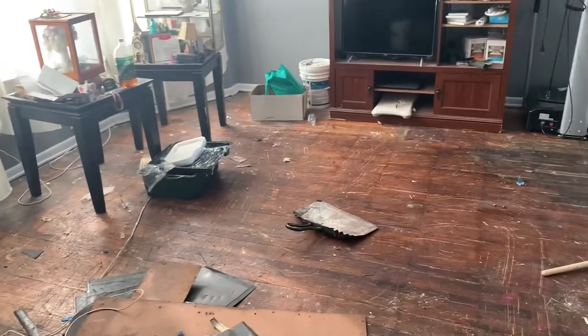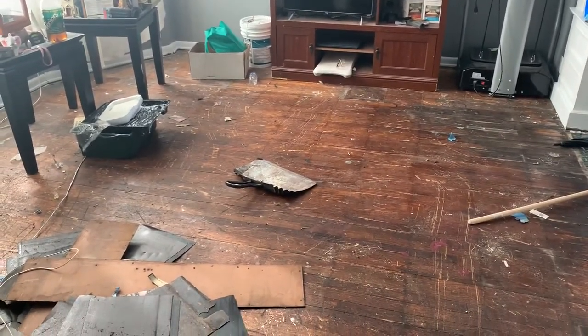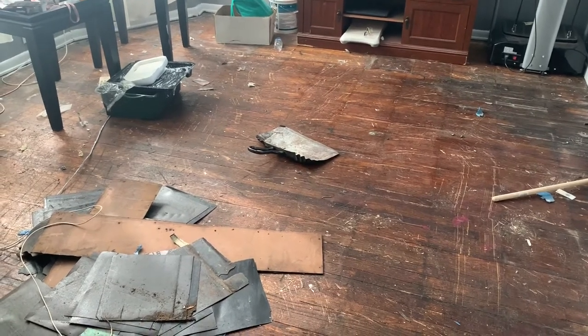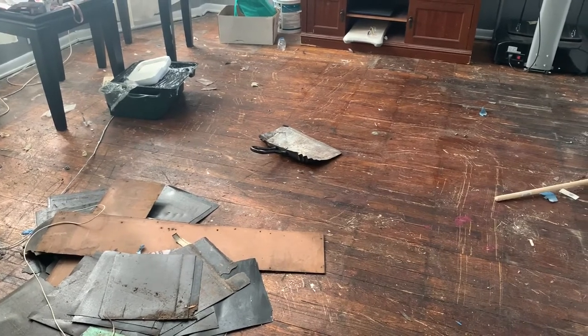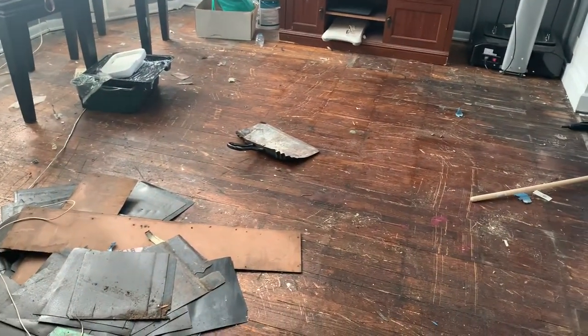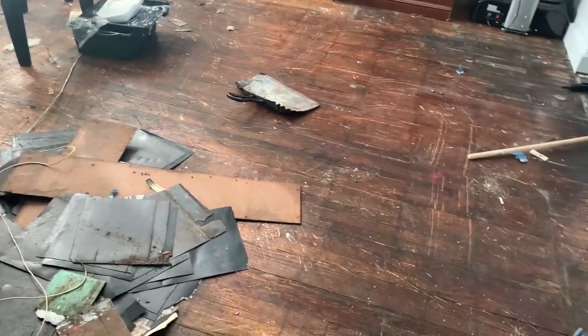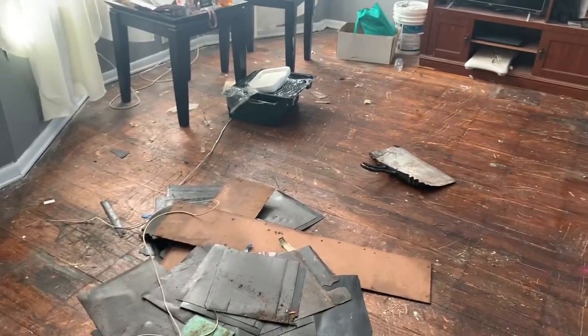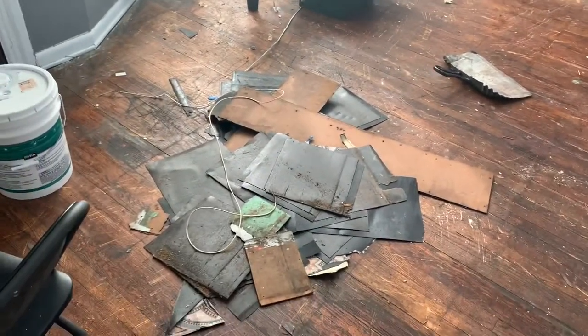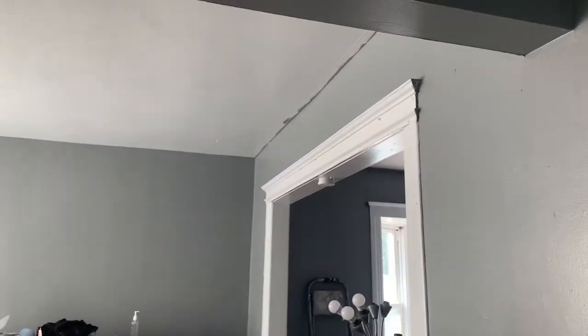I'm not going to take any more videos — I'm going to just take pictures from now when finishing this room. We're going to take up the towels. We are eventually going to sand and stain this floor, but for right now we're just going to get all the drop cloths up, get the sticky stuff up with that Goo Gone — or Goof Off, whatever you call it — and then put down these cute rugs we bought because we're exhausted. This is a whole other project. I really wanted it done before my couches get here, but I'm over this project. I'm going to take at least a month or two break. The walls are finished, except for some touch-ups, and the banisters — it's all really cute.